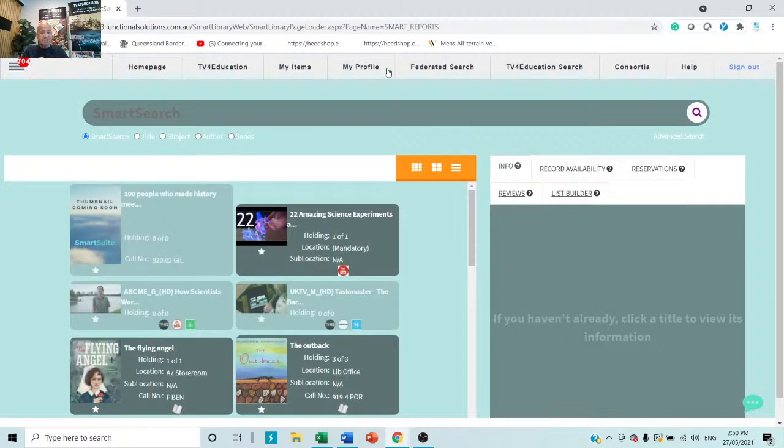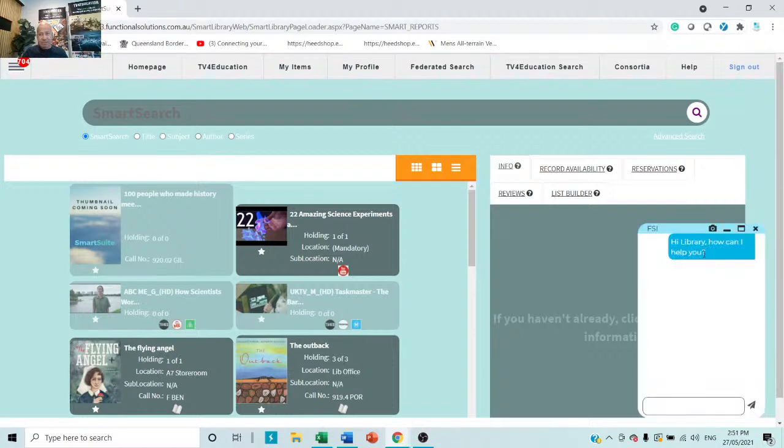If you need to contact us for anything, if you're new, at the bottom of your screen you get these little 3 dots. When you click on that, I'm logged in as a librarian, so it says hi librarian. If I logged in as Mike, it'll say hi Mike. If you logged in as Jillian, it'll say hi Jillian. And then you just put your question in there. And this is not a machine answer.